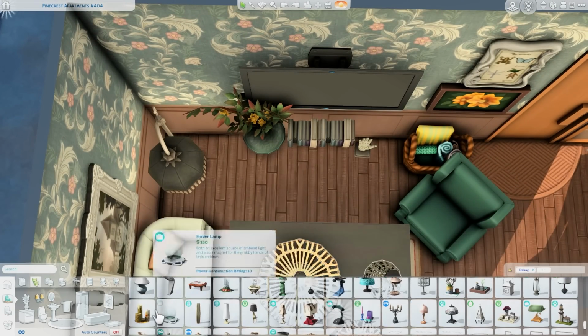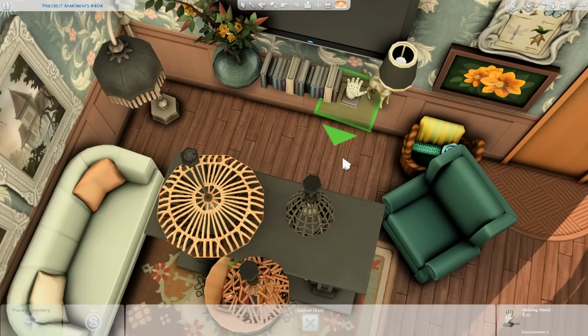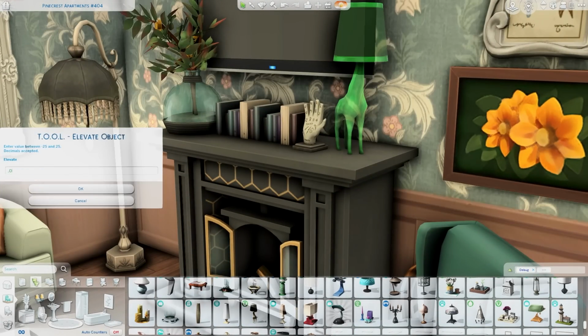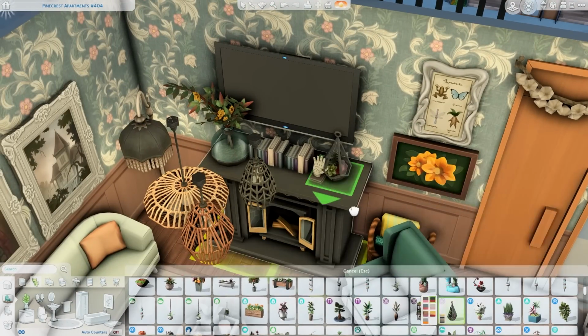And then I also really liked using this chair that came from the high school years pack, and I love it in this color. I used it recently in another build, and this color is just so pretty, and for me it just worked really nicely in here, and I loved adding the different clutter items and the wall art and everything.